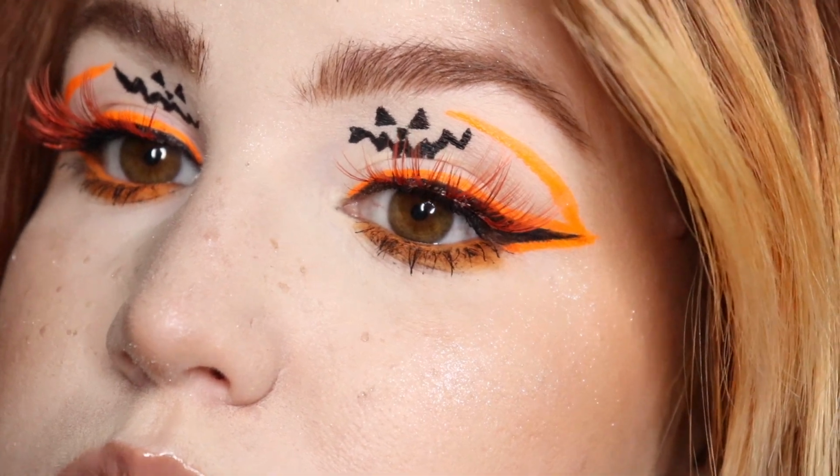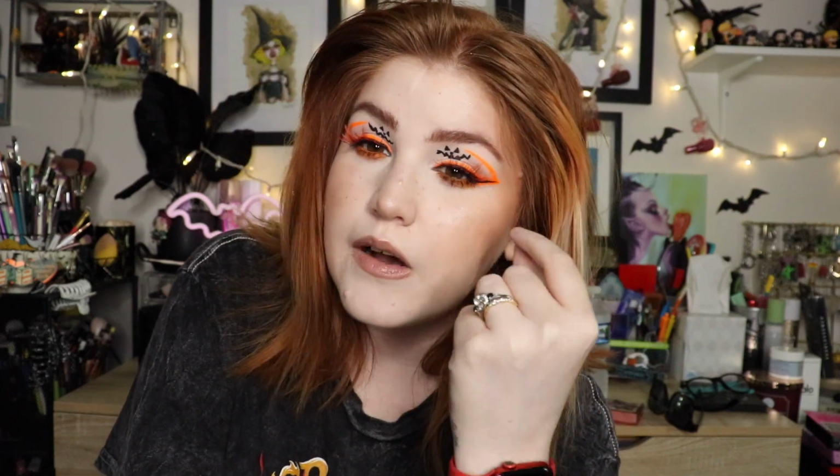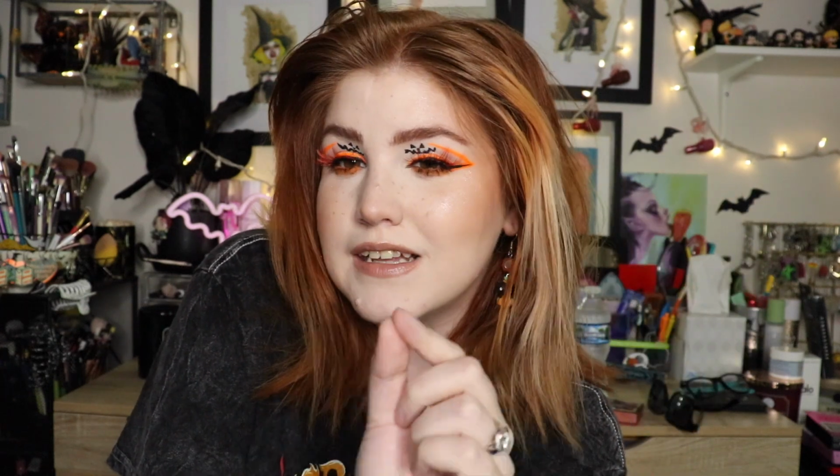I ended up going in with the Likely Makeup Lashes Benfolia, which are an orangish red pair. And then I went in with my Huda Beauty Legit Lashes mascara. I really like how this came out. It only took me about 15 minutes to do, which is crazy. But once you have like the wing down, it's just tracing what you did. Just go slow and steady and you'll be good.